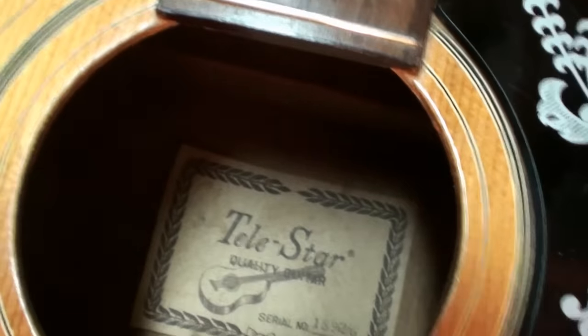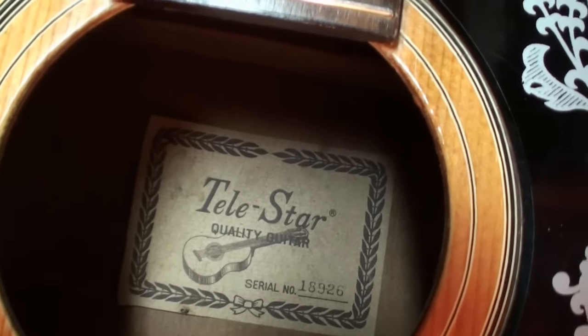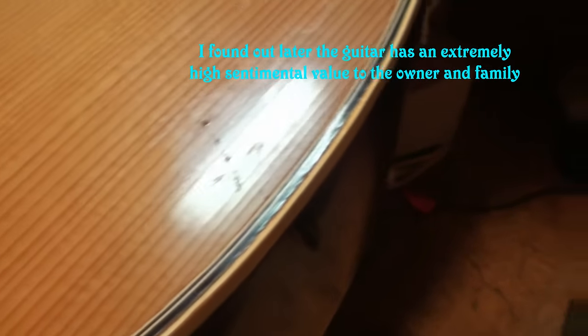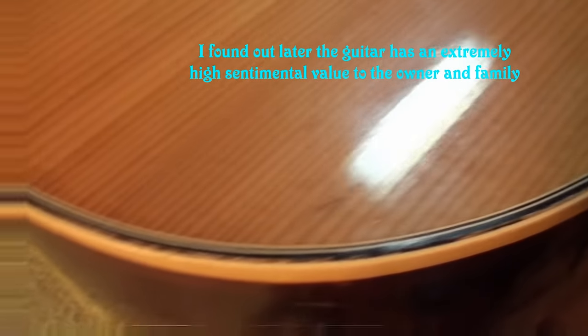Here's you a shot of the, that's all the guitar has on it, a serial number. No model numbers or anything. I don't think these guitars are worth a whole lot, but like I say, I'm probably making more on this guitar than it's worth. You can see all that work around there that's been done.